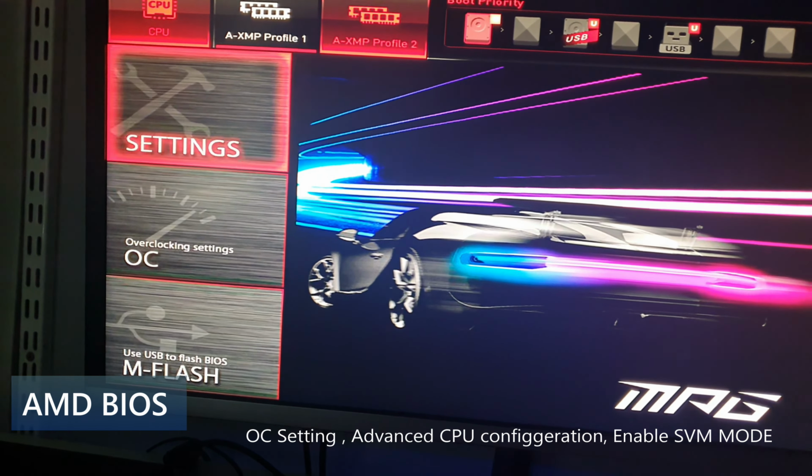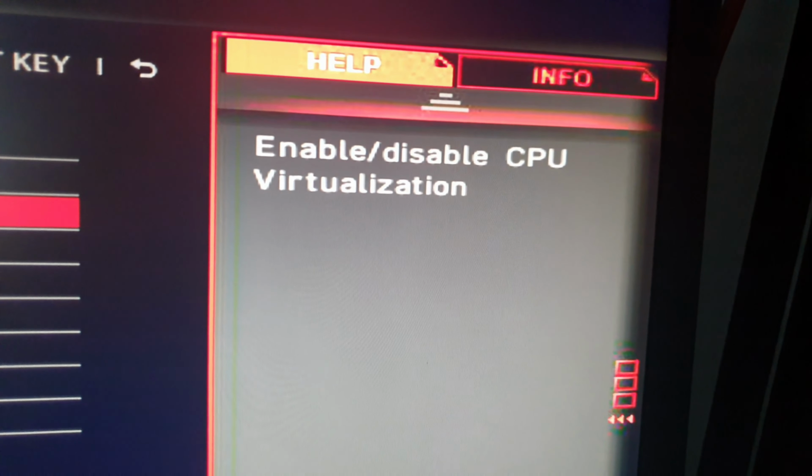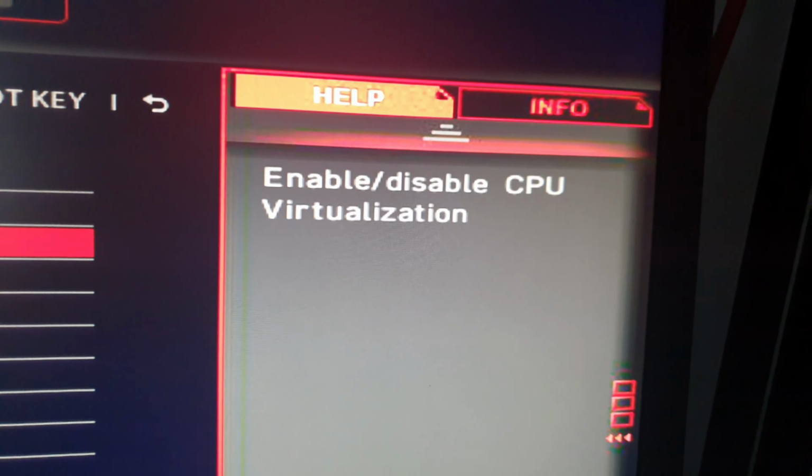So what we need to set is we need to come to our OC settings. Once we get into the OC settings, we need to go to the advanced configuration, and then there's this part here. You see where it says it's disabled? It's the SVM mode, which says enable or disable CPU virtualization.